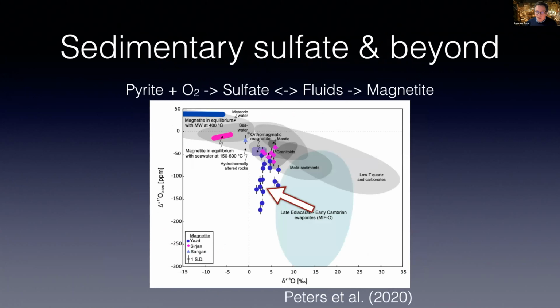Recently, Peters et al. published a paper on magnetite that also has an isotope anomaly. This is a diagram Cap delta 17 versus delta 18. And this gray area here is where we expect all the crustal rocks and minerals. And they analyzed magnetite, and this magnetite clearly shows a negative anomaly. And these are magnetites from apatite magnetite deposits. And the chain of argumentation was that pyrite and O2 reacted to form sulfate with a portion of anomalous oxygen in the sulfate. This sulfate then exchanged with fluids, maybe by sulfate reduction. These fluids carried an anomaly and then imprinted this anomaly to the magnetite. And this demonstrates how persistent these anomalies are. So we have a long chain of exchange, including fluids, but still the anomaly is preserved.